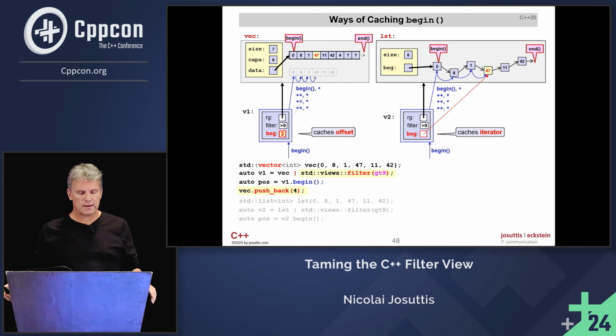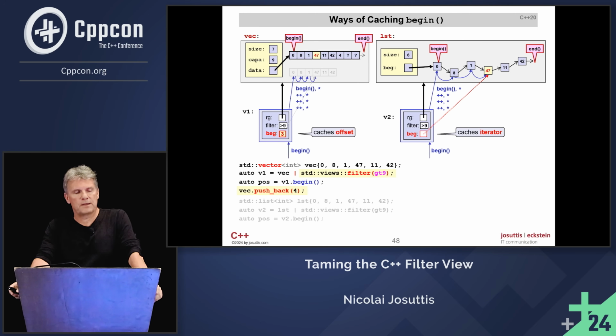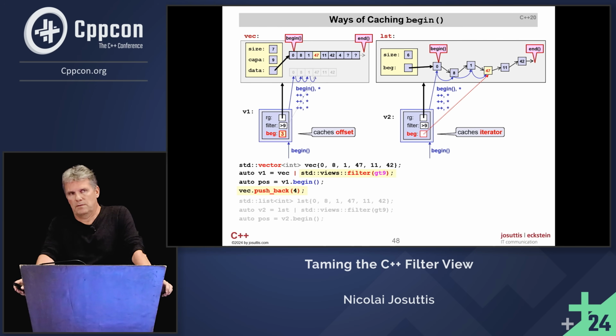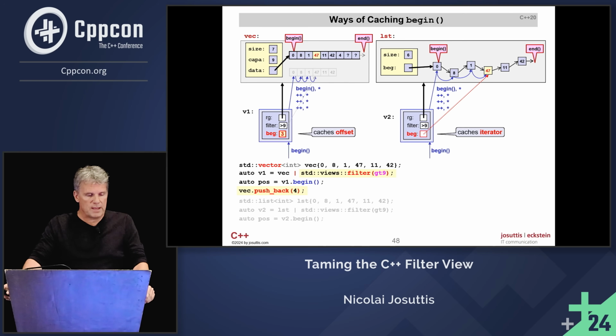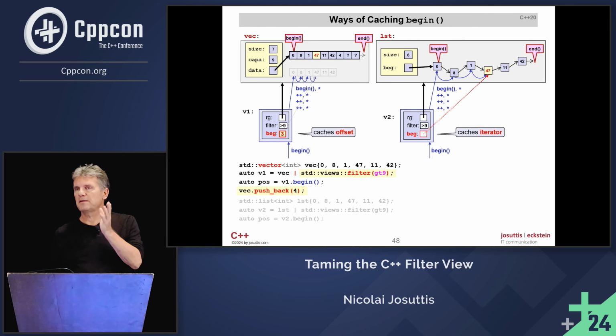But there's a trick. If we have a random access range underlying the filter, we don't cache the position element, we cache the offset. So here we cache 3 as the offset, so that even when we have new memory, begin is cached.